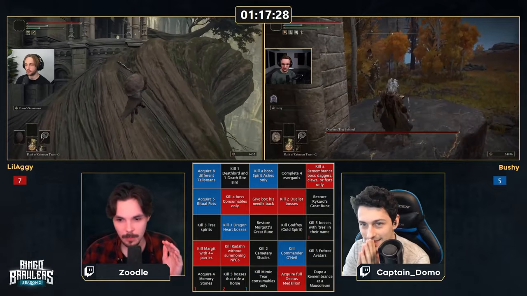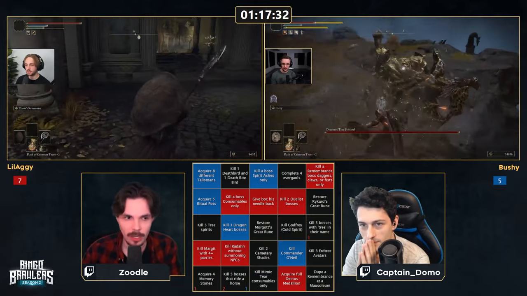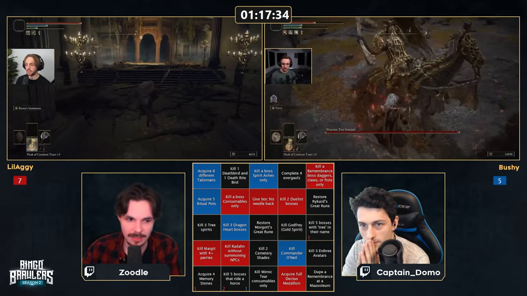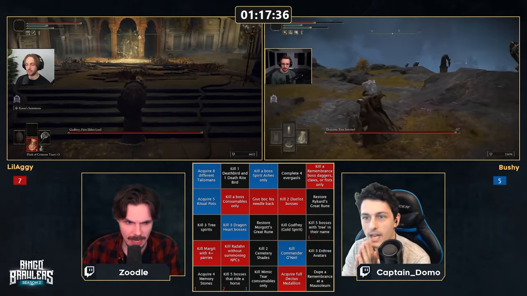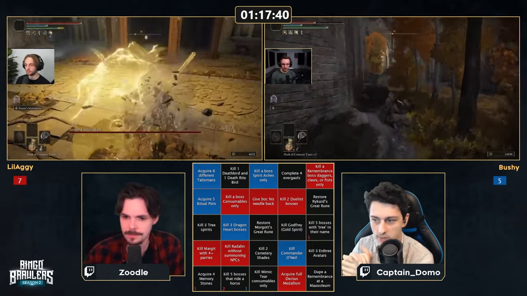I hope for the league that the access to the DLC is early and not something where you have to kill Malenia and touch the tree. Bushy gets here, nice. The stagger, the parry. Did he get it? And DLC as well, easy. Nice parry.